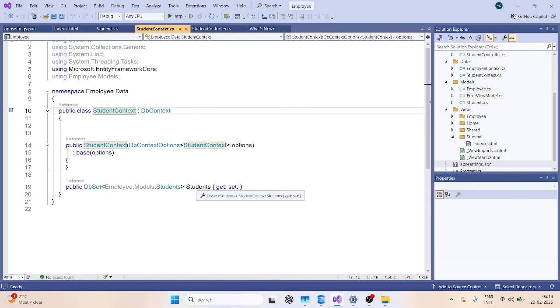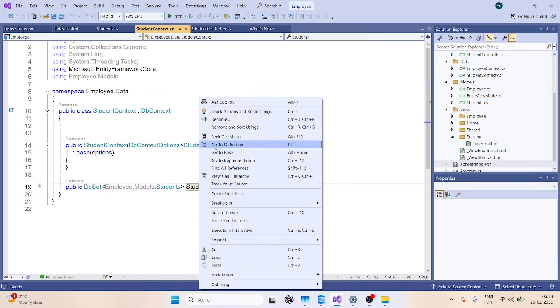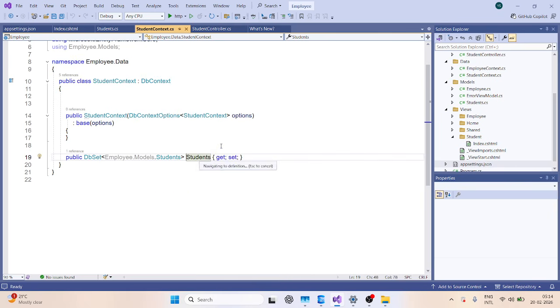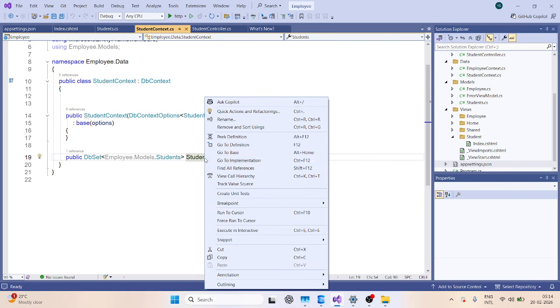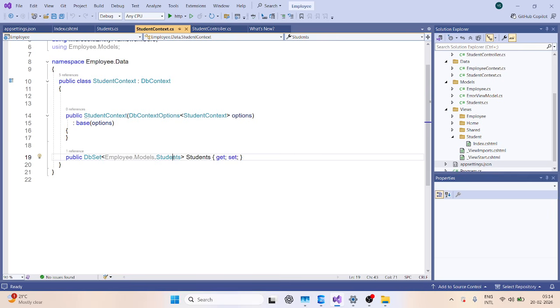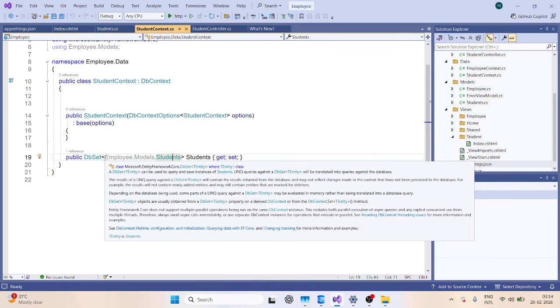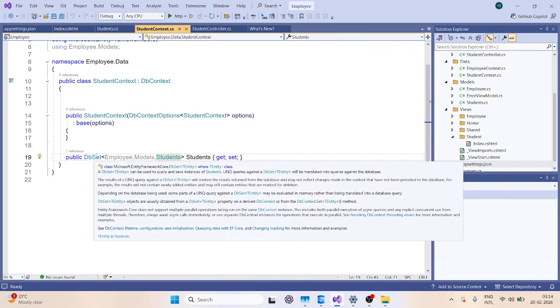If the students object, like it is, the LINQ definition.